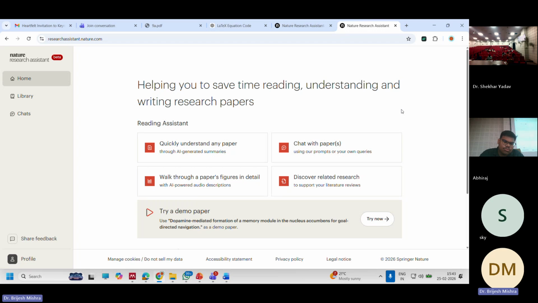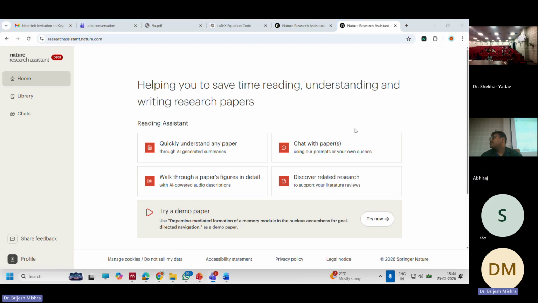So the benefit of this particular tool is, suppose you want to get an idea, a methodology, or an algorithm about any published article or any PDF. Then the option is chat with paper. Chat with paper means, first of all, you upload the document.